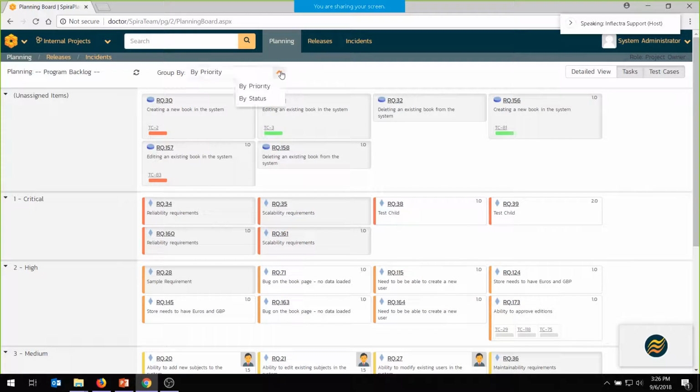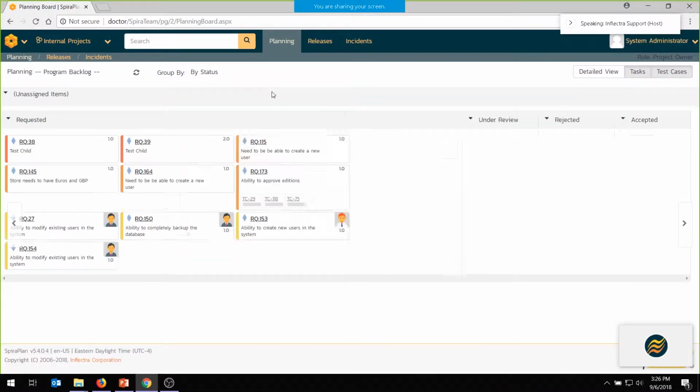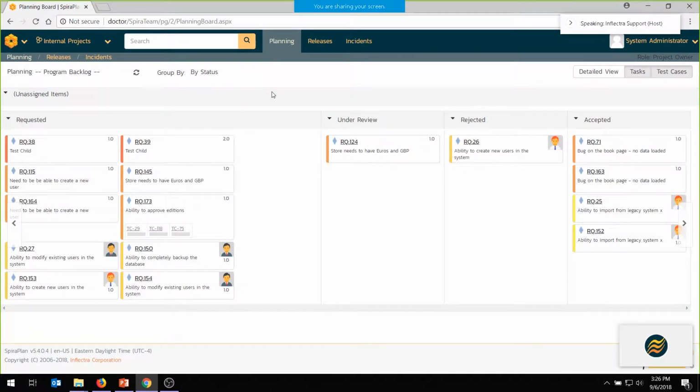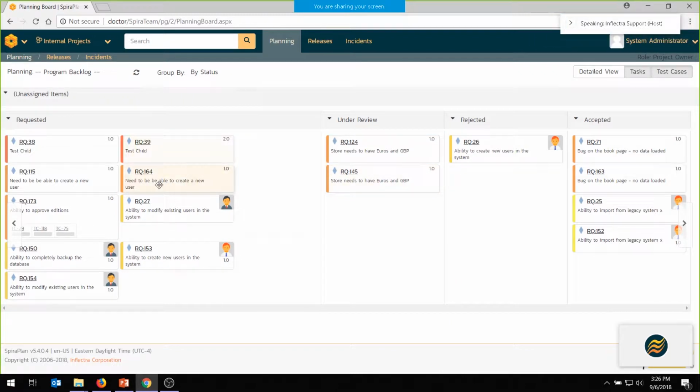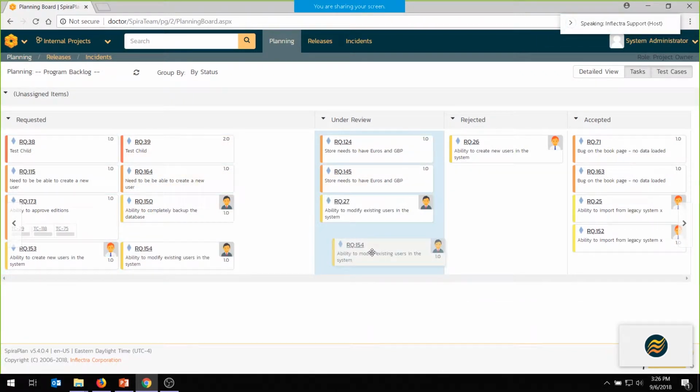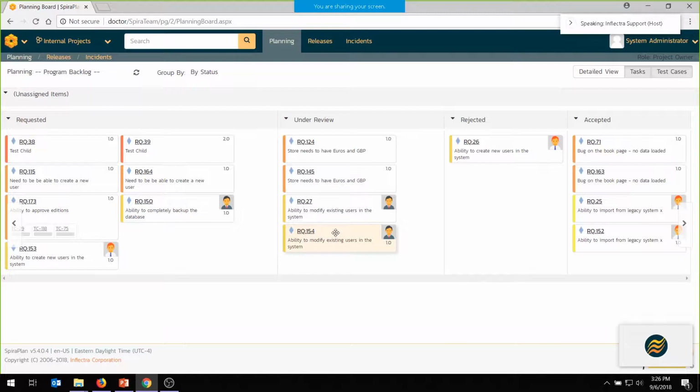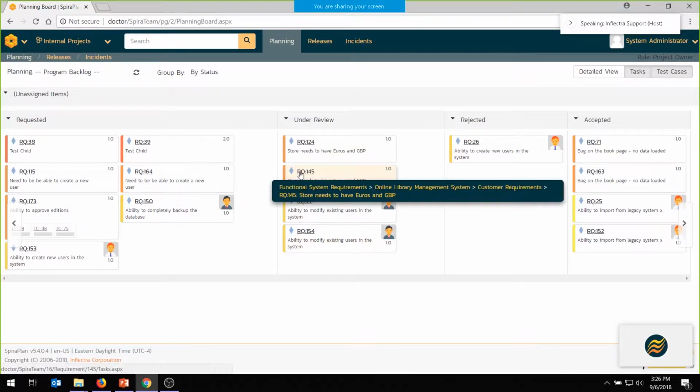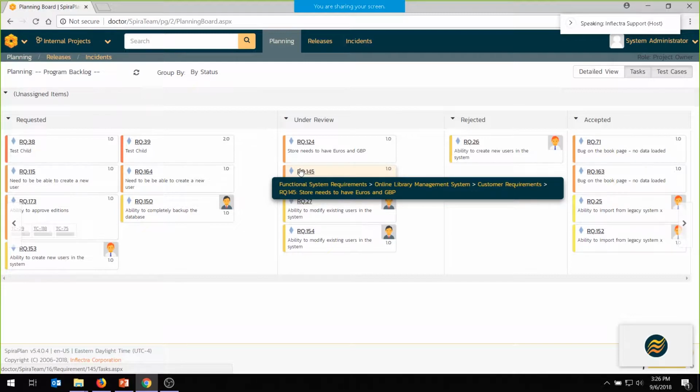As well as by priority, I can look at it by status as well, so I can see what's the flow. So, for example, I can see that we've rejected this. That's good. That's under review. There's a whole bunch of things here people have asked for we haven't looked at yet, and I might look at these and go, well, this is really important. Let's put that into under review. This needs to be under review, and I don't have to worry about, am I in project 1, am I in project 2? I can look at what's important, and I can make sure that we're looking at them consistently and coherently across the two.